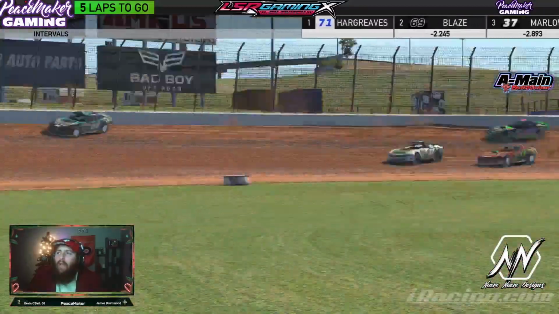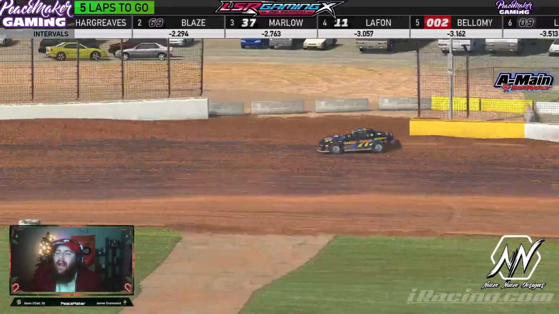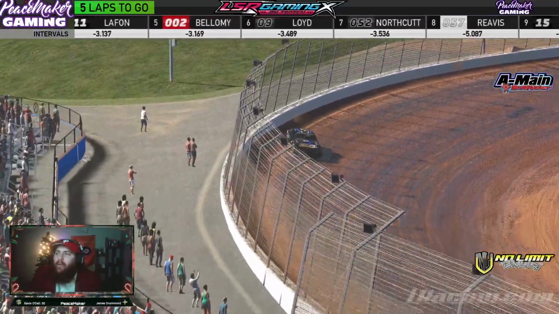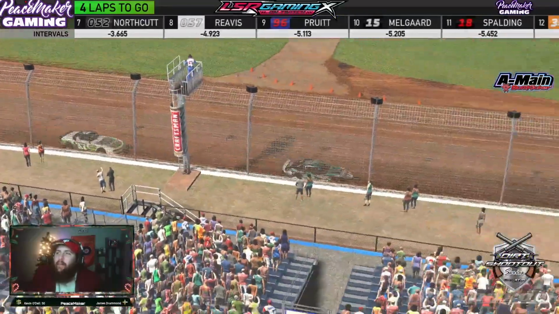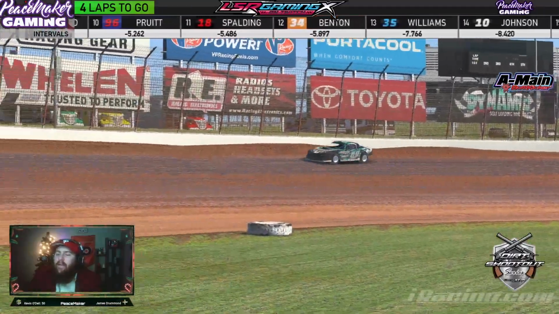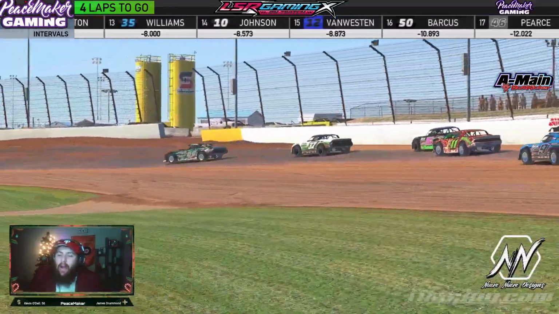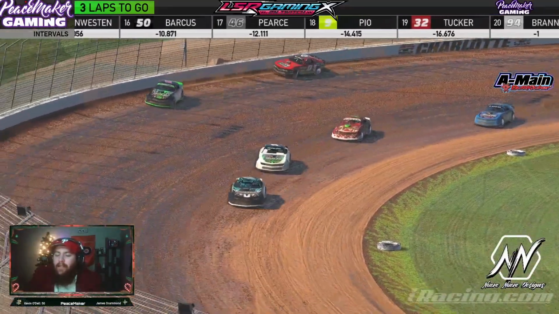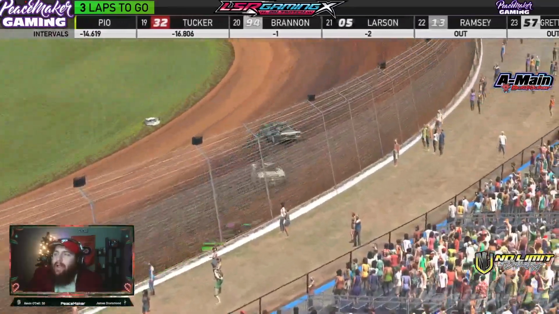We have 5 more laps left to go here. William Hargraves trying to get it done here at the dirt track at Charlotte as he is leading the way now by about 2.2 seconds over Drew Blaze, as Blaze sliding back a little bit. Blaze looking around the racetrack, trying to find some different lines. He can't quite find anything. That's going to bring Brandon Marlowe right there to his back bumper slowly but surely. Doesn't look like Brandon Marlowe is done working his way towards the front here as of yet.